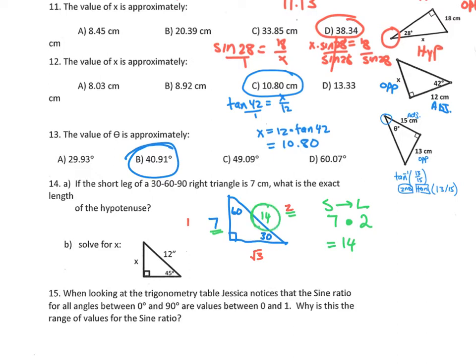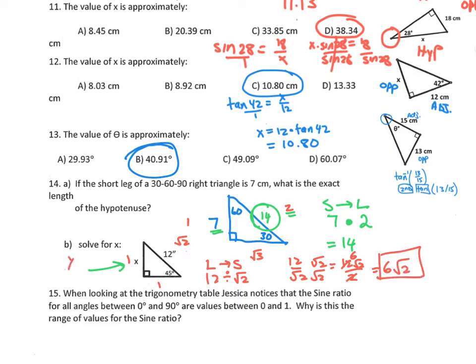Then solving for x in this problem. We're going from the hypotenuse to the short leg, so we're dividing. For this problem, we're dividing by radical 2, because they're in a ratio of 1 to 1 to radical 2. So 12 divided by radical 2, 12 over radical 2. You have to multiply top and bottom by radical 2, so we'll have 12 radical 2 over square root of 4, which is 2. So that's 6 radical 2. So that side x is equal to 6 radical 2.